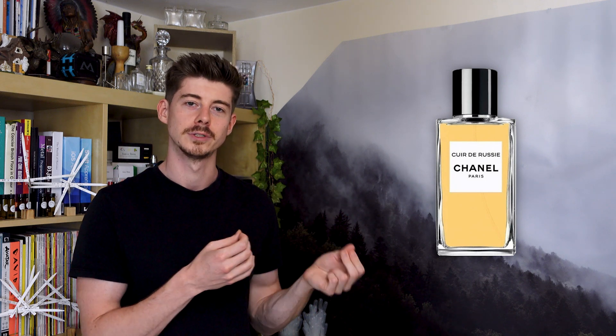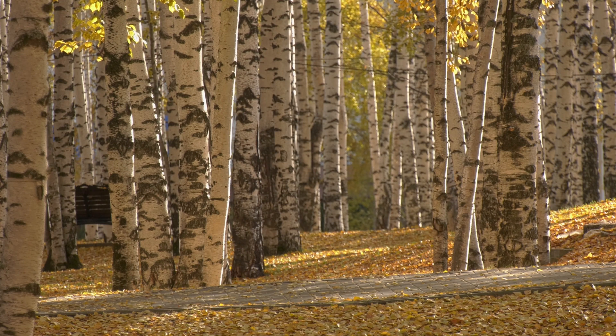Leather perfumes have been popular for about a century, and a whole genre of fragrances called Cuir de Russie fragrances started from that — Cuir de Russie meaning Russian leather. Probably the most famous one was Chanel's Cuir de Russie, launched in 1924. Russian leather got its unique smell from birch tar. You can essentially burn birch trees, then distill them to create a unique essential oil that smells really smoky, which was used with leather to give it that smoky leather smell — and often the smell of leather is associated with that Russian leather smell.